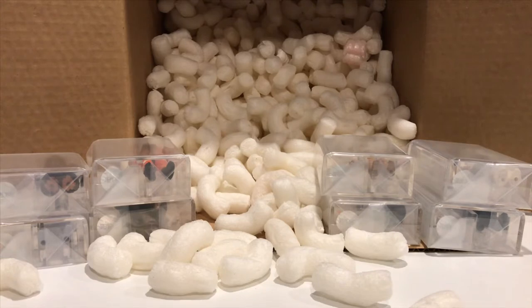It is so fresh. I could smell the peanuts from here. Man, this literally just came through the mail a few minutes ago. I unboxed it, took out the bubble wrap, and there they are. I sent in 8 figures to get graded. I had a little extra money in my pocket, so I was like, you know what, I'm gonna send in 8 figures, and I did that, and I am so glad. It's just an awesome feeling when you get these figures back, and you're wondering what grades they're gonna get, what variants. It is really, really cool experience.